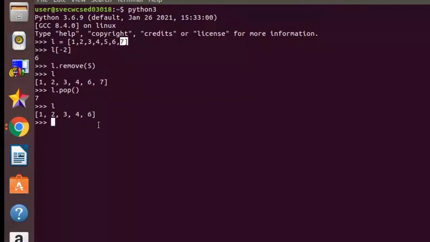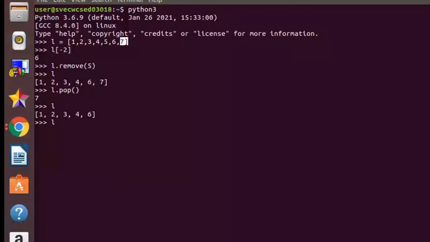So these are very important for you to understand: what is happening to the original list, and what is the element that is popped. These can all appear in your MCQs and also in your placement examinations. So this kind of in-depth understanding is important, and that's what I have done here.